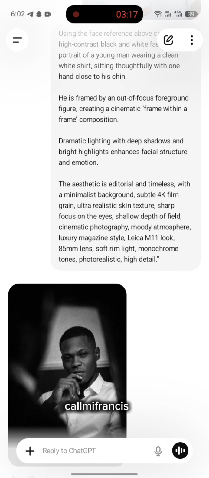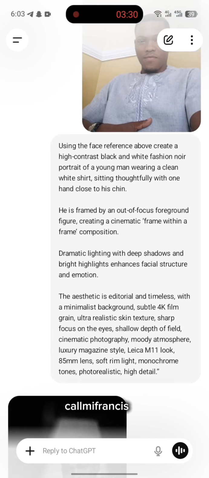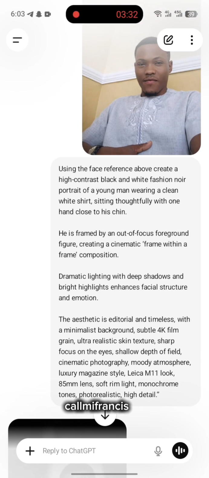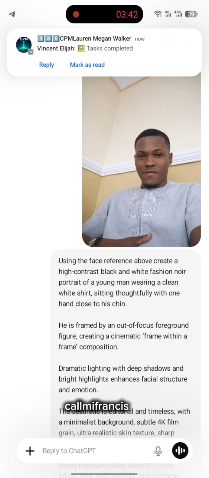It will give you the same result as you see here, but it's going to use your face, so you're basically styling yourself with the prompt I have dropped. Next, if you do not see a prompt you want, you can just save the photo you want and ask the AI to get you the prompt. Then you can attach your photo to it, and it gives you the same result.